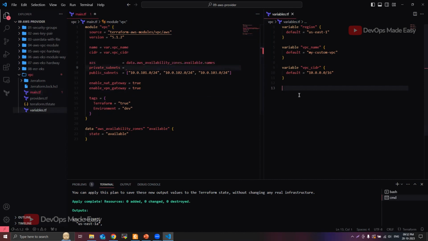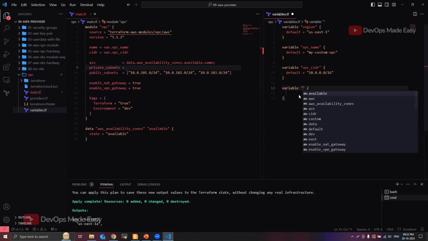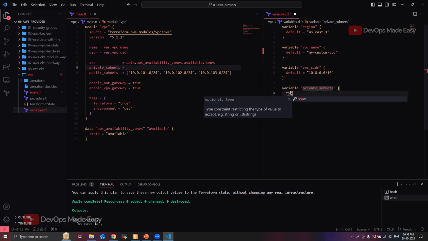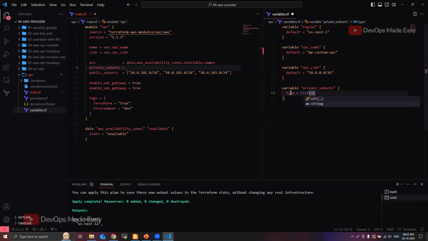This is a private. So variable. Let me say private subnets, and this time the type is list of string. Then the default value is whatever the default value is, this one.